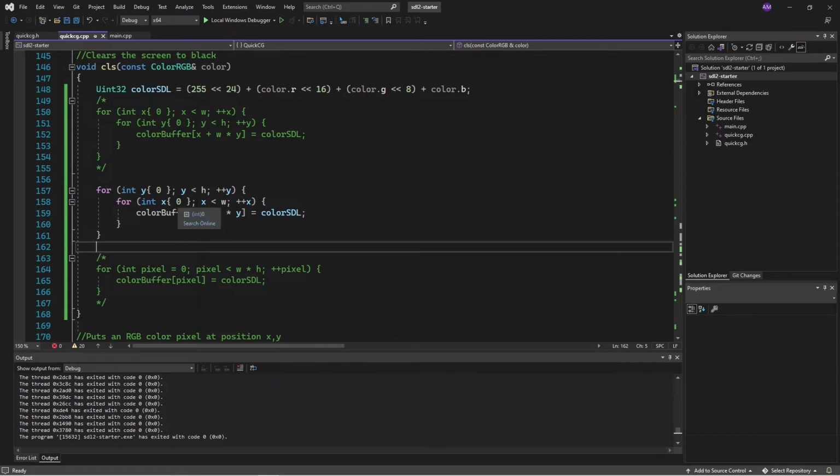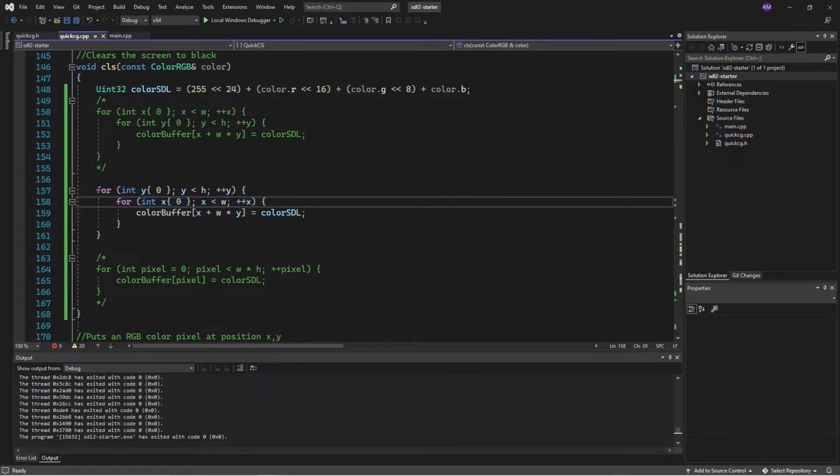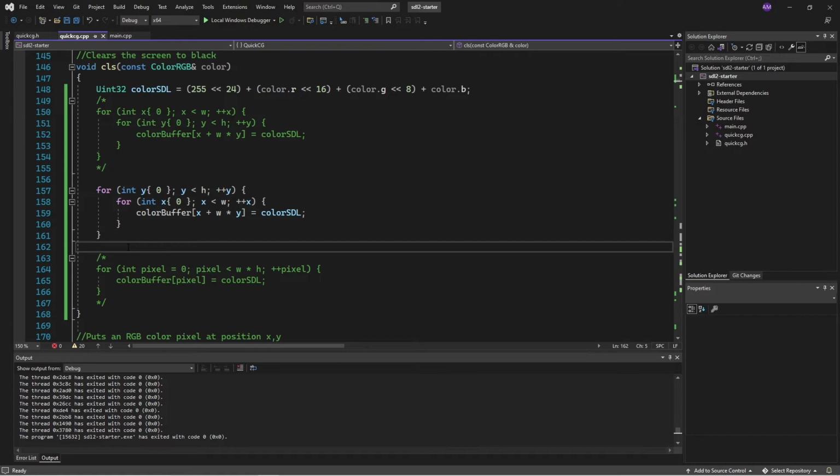So if we run through each horizontal line, then we're addressing pixels which are right next to each other, and that's pretty quick. We can probably cache a lot of that. And then we jump down to the next scan line. So if we do it this way, then that is cache friendly, that's cache adjacent.